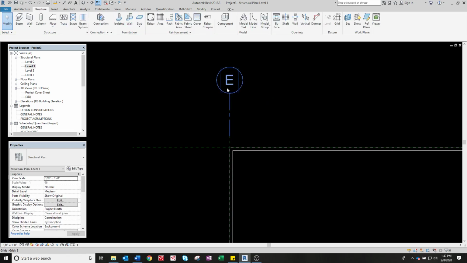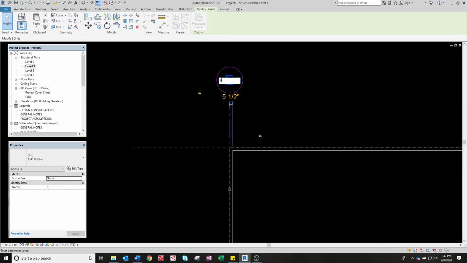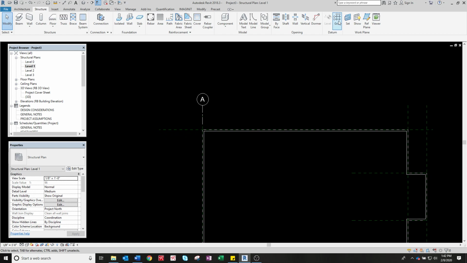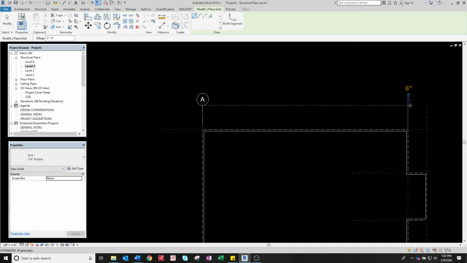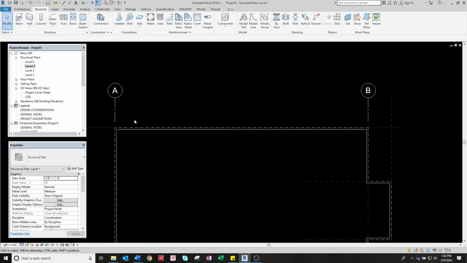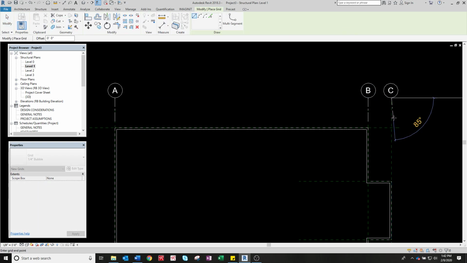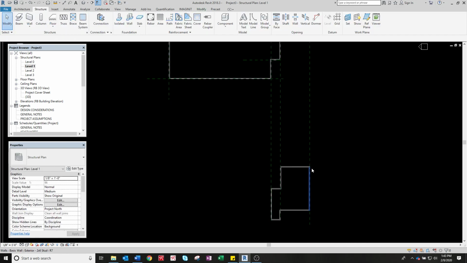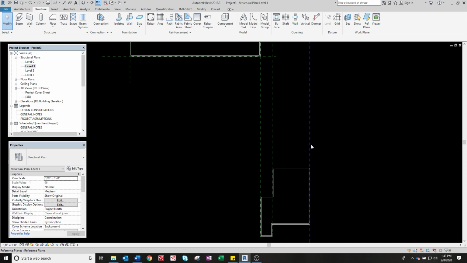The reason why it's coming in as E is because I've done this example, and D was actually the last grid I placed in, so it's thinking E is the next in line, but I simply changed it by clicking in the bubble and typing in A. Now I'm going to add in another grid line at this reference plane, and it will be B. Revit is now aligning those tails up, keeping things really nice and clean, the way I like it. And I'm going to add another in this reference plane, grid C. And then I'm going to come all the way down here to this outbuilding and add grid D right here.